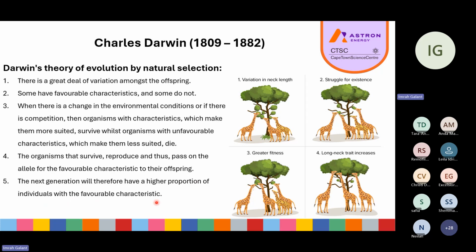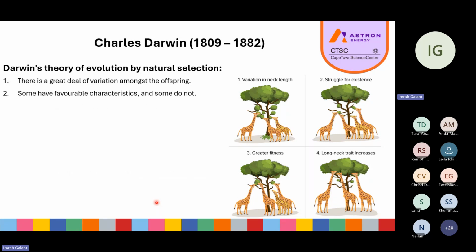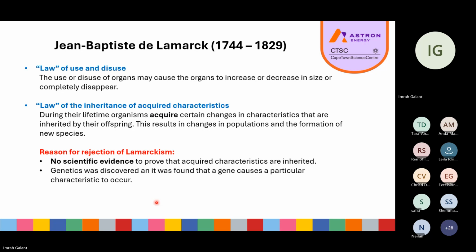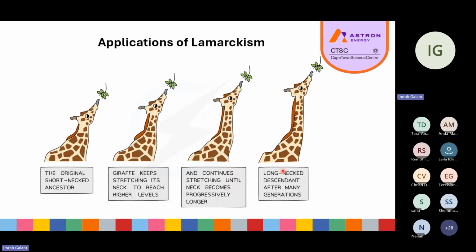Okay, so this is basically how you would write out the theory of evolution by natural selection. If asked in the exam, this could possibly go for about 6 marks. Sometimes you would have to adapt this generic theory of evolution by natural selection to the questions that they ask you. The same would apply to Lamarckism. This is also just an example, but you would have to adapt it to whatever type of question they are giving you.